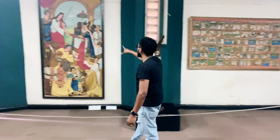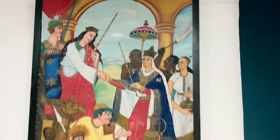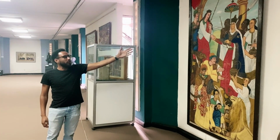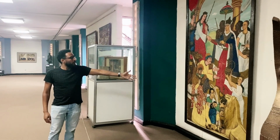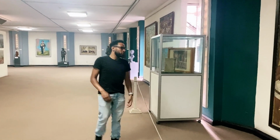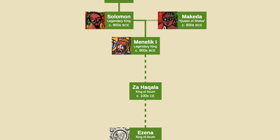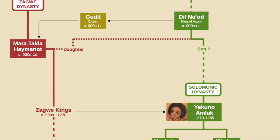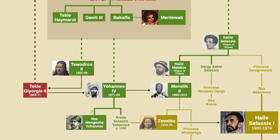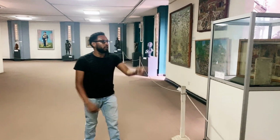But this over here is a very specific one. If anybody knows from the Bible, this is depicting King Solomon meeting the Queen of Ethiopia, Queen of Sheba, and that's their first time meeting. That's what it's depicting, because from there Ethiopia's history really changes and we get King Menelik I of Ethiopia, and therefore that's why Ethiopian kings are said to be descendants of King Solomon, because of that meeting, which is the story in the Bible itself. It talks about King Solomon, Queen of Sheba, so that's our queen.